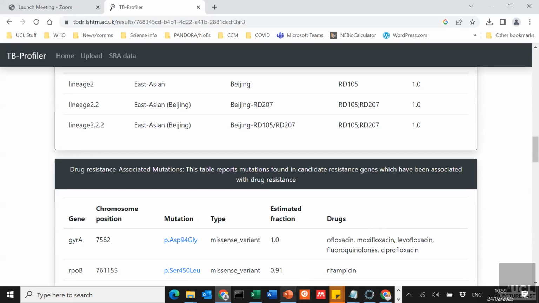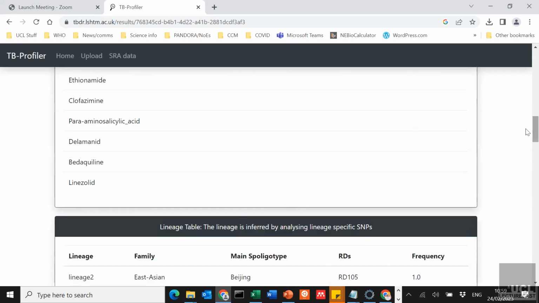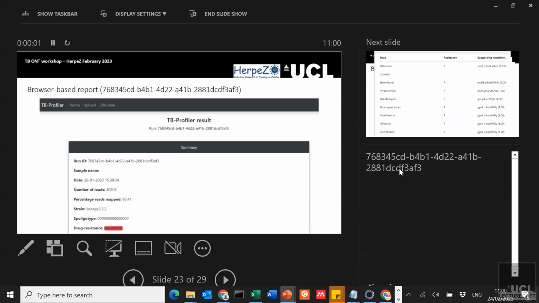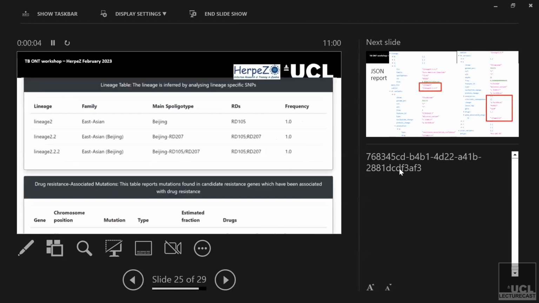So yeah, it's very, very simple to do. You upload it, it gives you a number. I think if you ask it, it will send you an email saying it's done, but I would just keep the number in a spreadsheet or something, and then you can go back and it will bring this up. I did this a few months ago, this specific run, and it's still there, but I know that they delete them after so long. So it's definitely worth saving it as a PDF or a text file or whatever you want, because I suspect you must have a massive server to keep all of this information on. Anyway, yes, so this is just kind of what we've gone through.